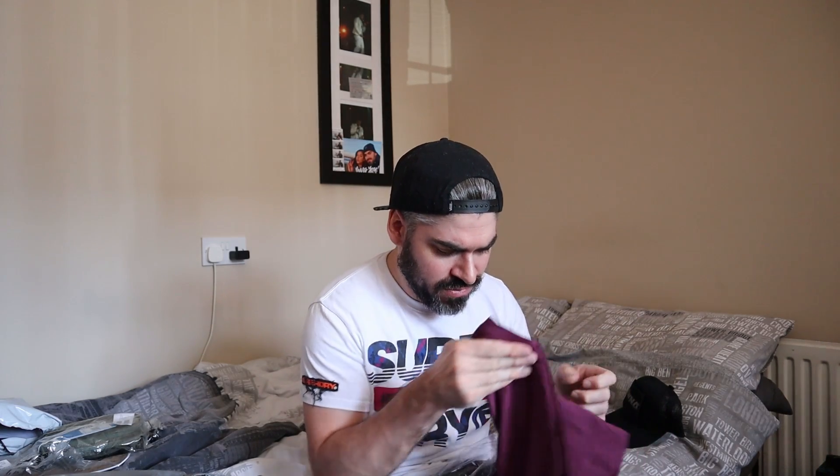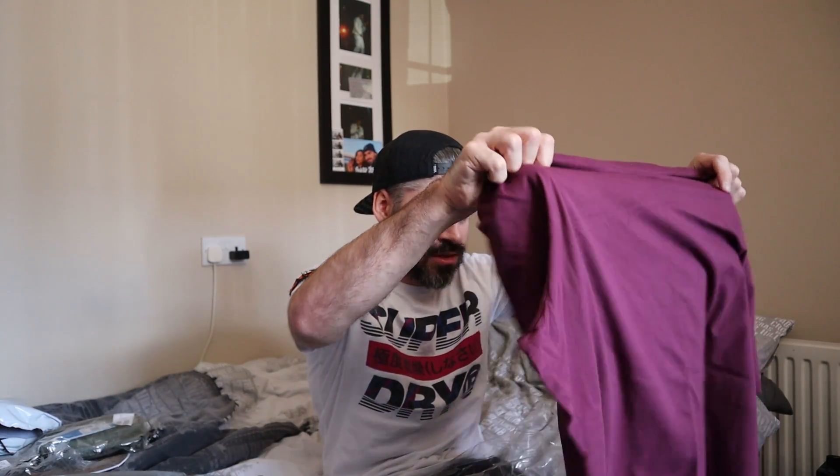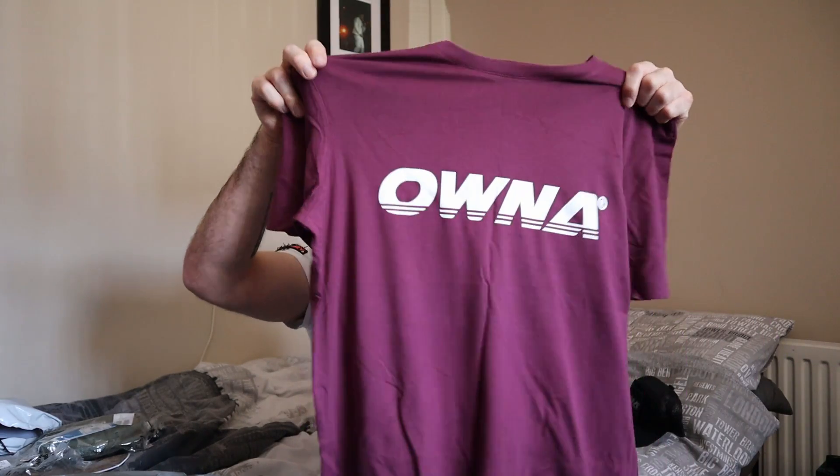First off is the snapback — very nice. It's going to go very well with the hoodie I purchased. I went for a red t-shirt, but it's more of a purpley maroon. Still very nice, I like that a lot. I just like the old school retro design — a red t-shirt with your logo, Harry, which is what got me in the end.